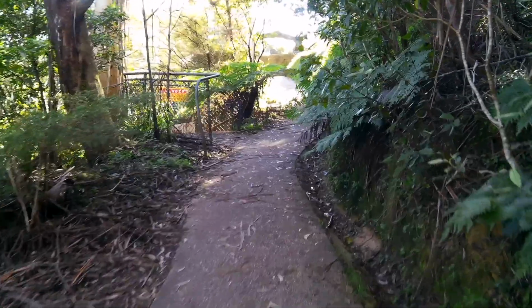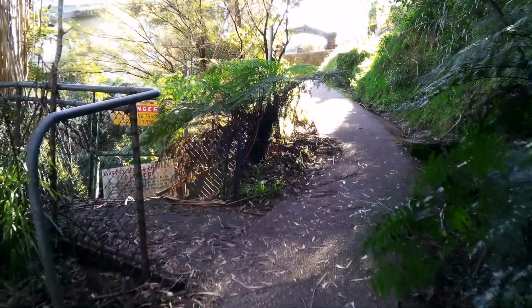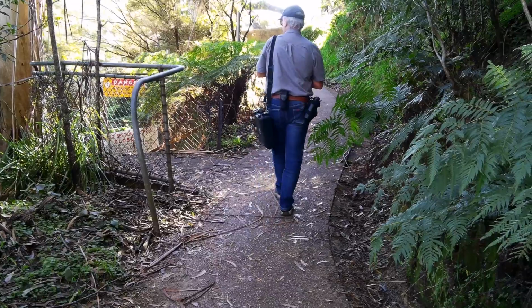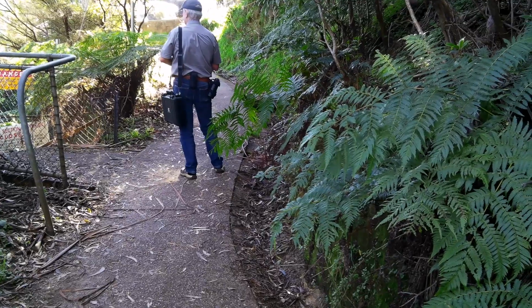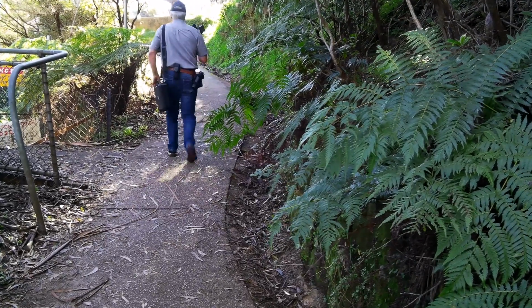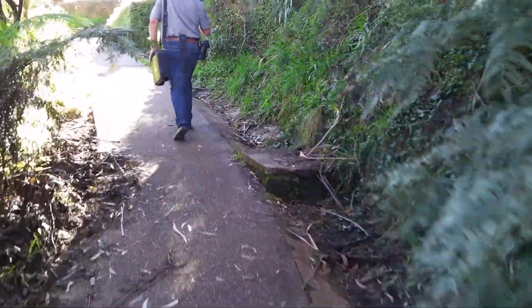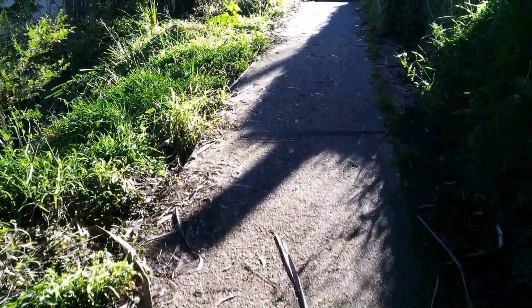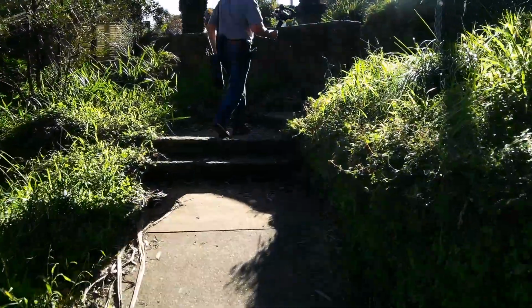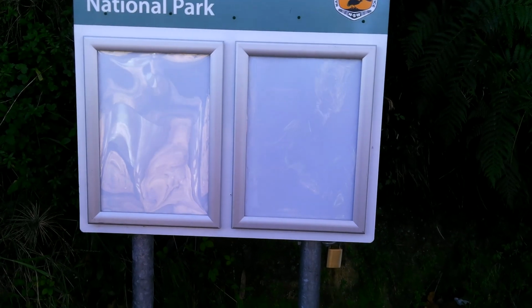Now there used to be a path to the Prince of Wales here. But as you can see, that was the original path around, but it's been closed for over 10 years. And they changed it all. So now you don't have to worry. Closed for repairs? Get real. They didn't change the sign, did they? This very informative sign says exactly that.